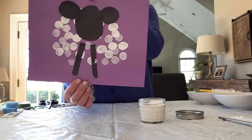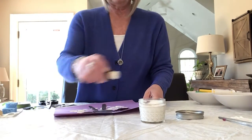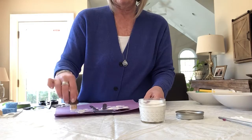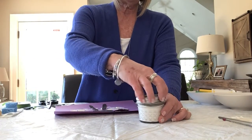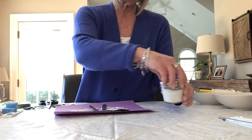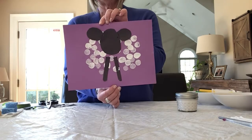Make it your own. So there we go, with our lamb. Maybe another one up here. I think I'm going to hang mine in the kitchen so I can see it all the time. I think that would be cute. Perfect for Easter and, like I said, springtime.